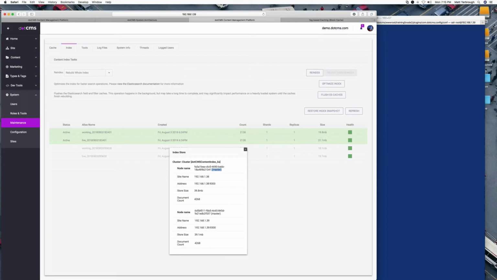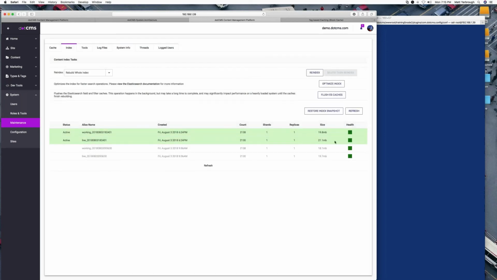So the health indicator here can be one of 3 colors. The first of which is going to be green. That's the ideal. Green indicates everything's fine. Yellow indicates a non-critical error. It could mean search is working, but at a degraded performance. It could mean a new node has just joined the cluster and I can't communicate with it yet, or I'm still syncing nodes to this other new node in the cluster, and so it'll show yellow until the nodes in the cluster are in sync. And that's to be expected.